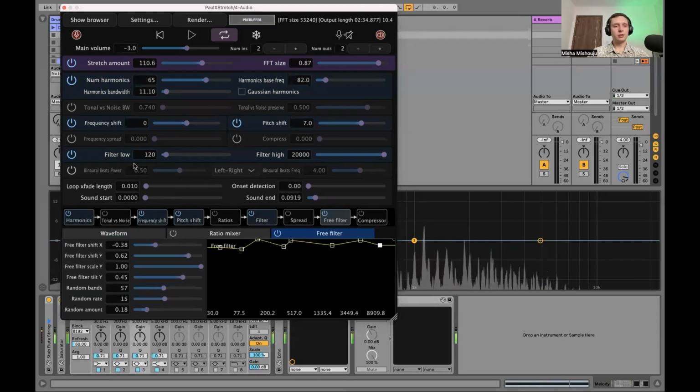And now we can experiment with the tonal versus noise parameter. This parameter basically just cleans everything up. Let's try to listen.